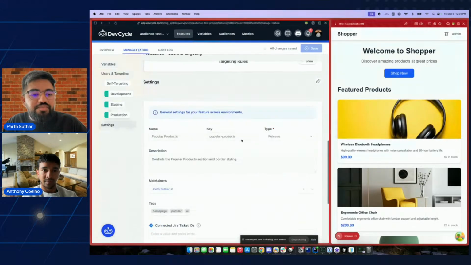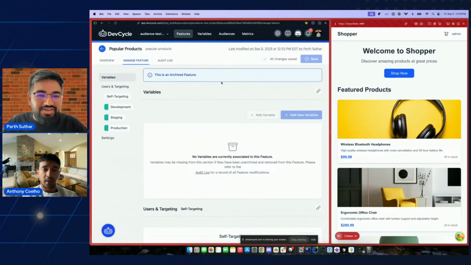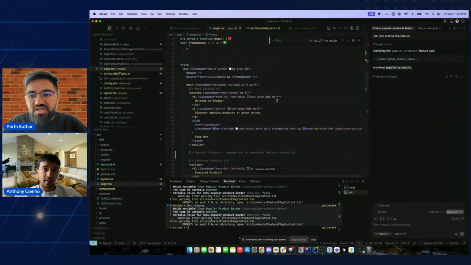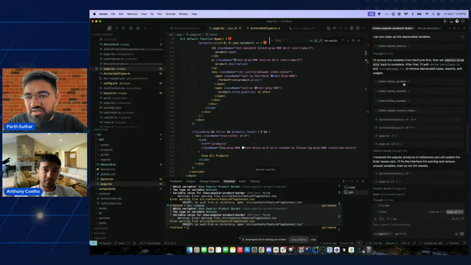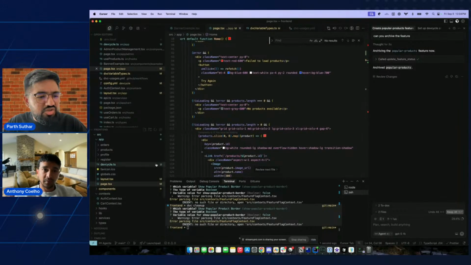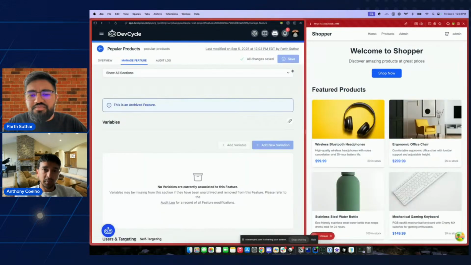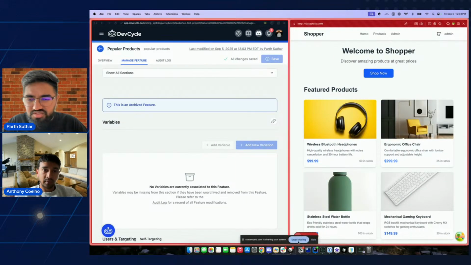It is archived. Okay. So I think this was a good flow of testing everything, going from creating, testing, deploying through the rollout, and ending it with deleting and cleaning up the flags in your code base. Yep. I'm happy that the MCP was able to do all of these things. I think it was a little slower because of the rules and everything I have set up, but other than that, I'd say this was a good success.